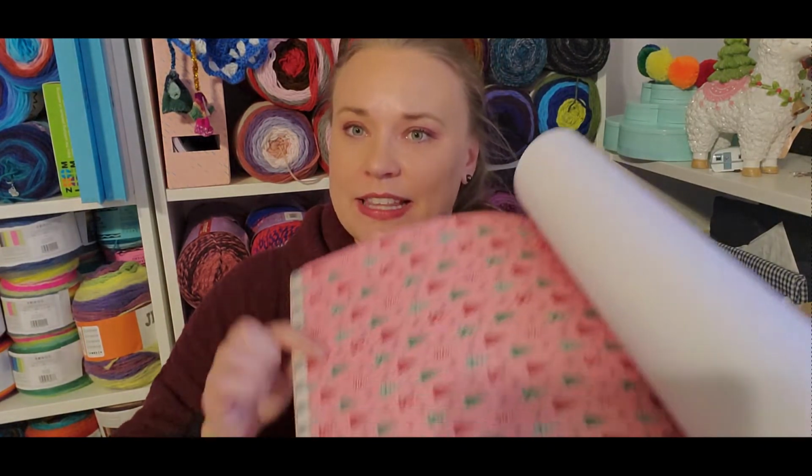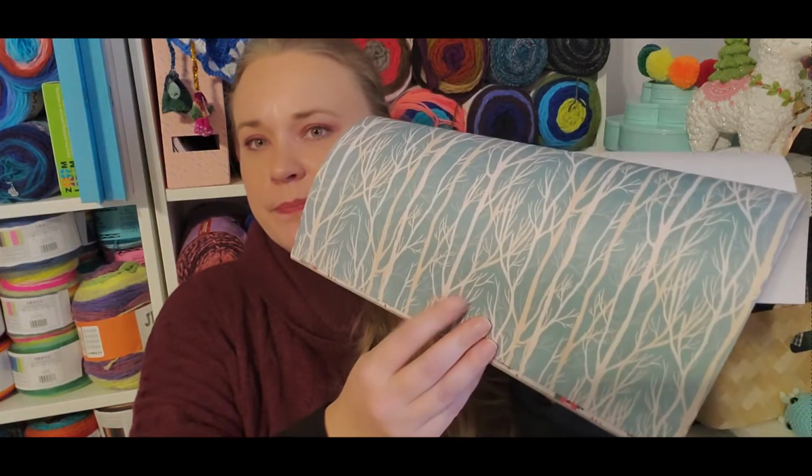some of these, like this one, I would like to do some notebook covers with for next year. I really think I am really having a devil of a time communicating and doing what I'm trying to do. This one, I think, is going to make some really pretty large tags for Christmas gifts for next year. I'm finally to the point where I'm almost out of my Christmas gift tags. So I'm kind of looking forward to having some handmade tags that I can use my scraps up with.